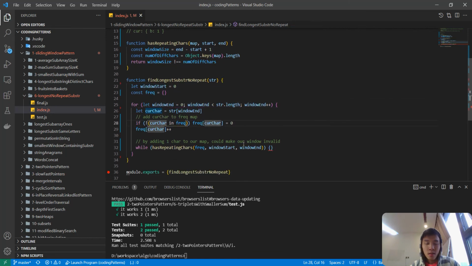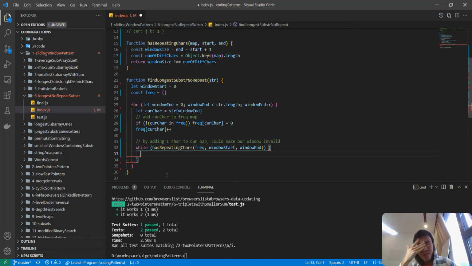Okay. So if it has repeating characters, we will first take the first character on the left out of the map.